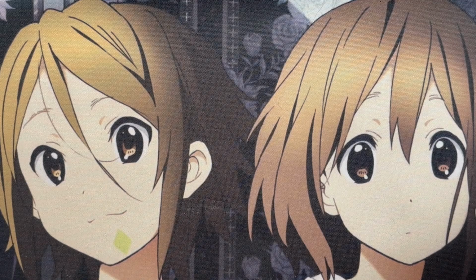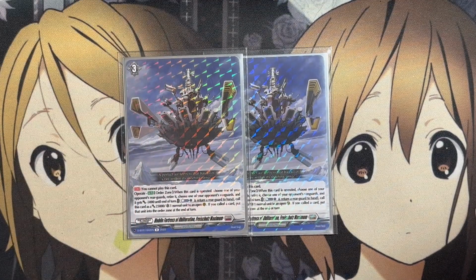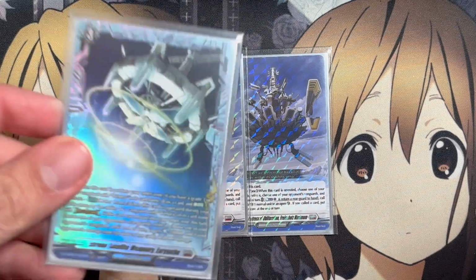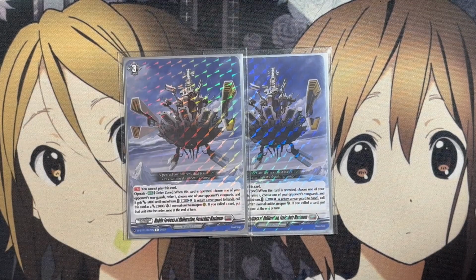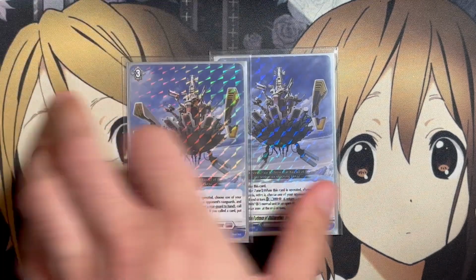The other one is the 2 copies of Mobile Fortress of Obliteration, Freischütz Maximum. Being able to also set this card up and operate it, and then being able to play it as a rearguard with 23,000 power and critical +1, minusing your opponent's Vanguard of power as well. And also the same applied to Uranth with the -10,000 that it can do also. So weakening your opponent's Vanguard and giving you a unit to be able to swing into them with this order.